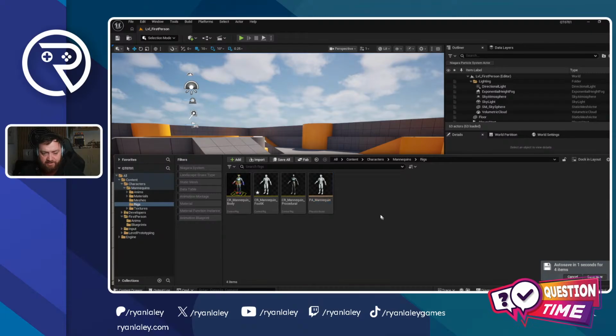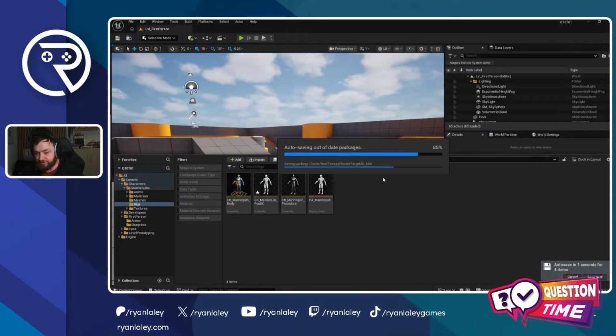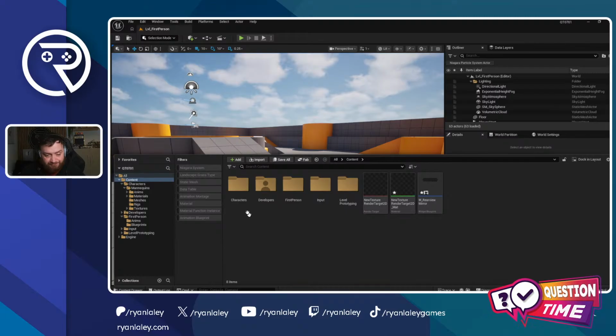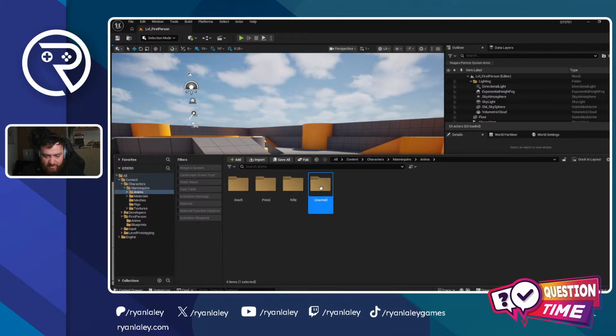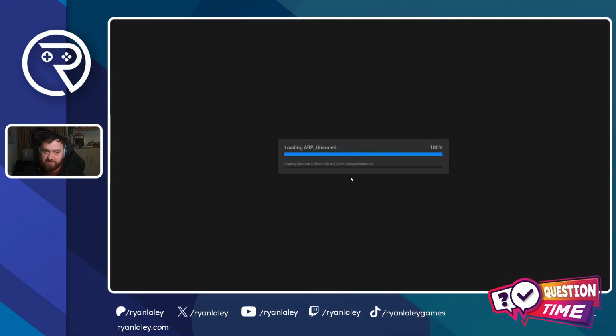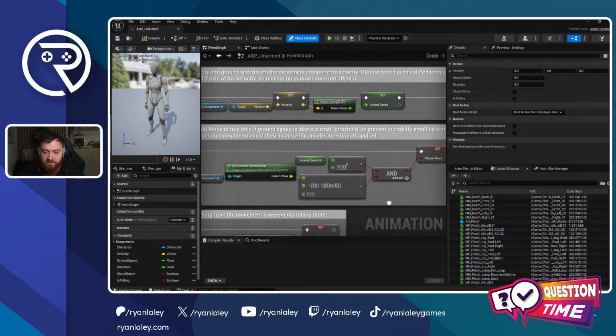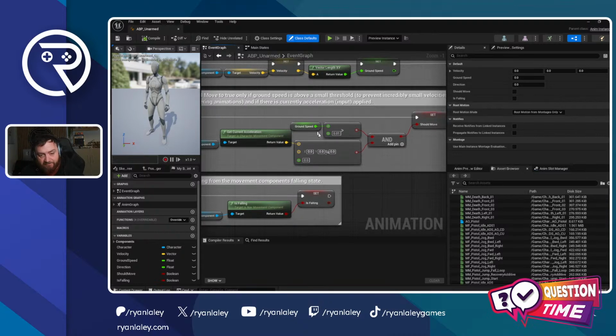Yeah, so the issue you've got there, I imagine, is that you've got it all working, it's moving, but it's not doing the walking animation. The reason is that when Epic made the animation blueprint, it has a bug in it you need to fix. So this won't work for AI characters.